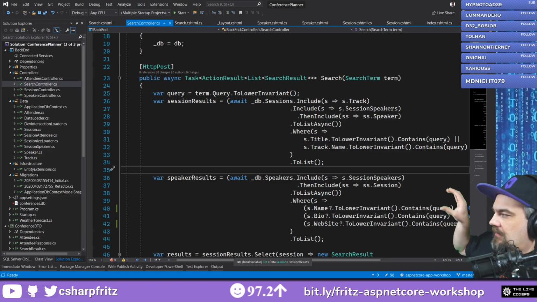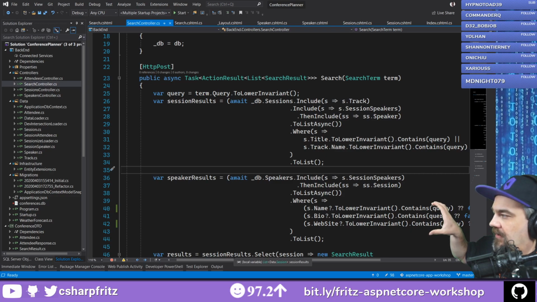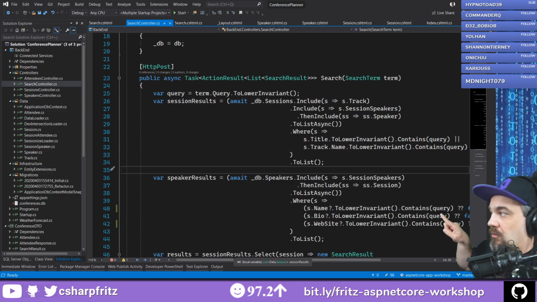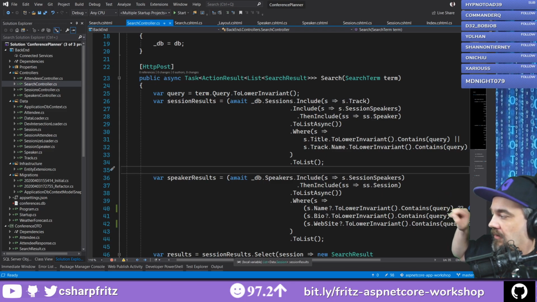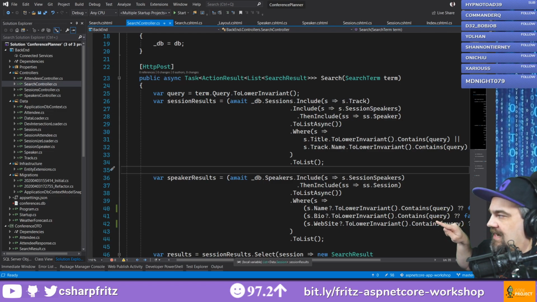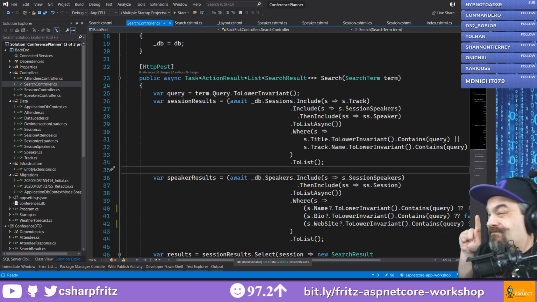And after I get that list, then apply this filter on our web server, right? And this filter now says, well, where the name to all lowercase contains the query string, which we forced to all lowercase up there on line 25, or the bio contains that query term all lowercase. Same thing with the website.